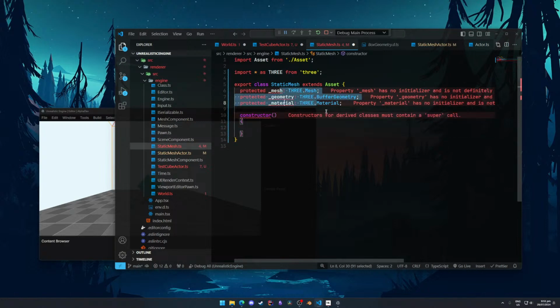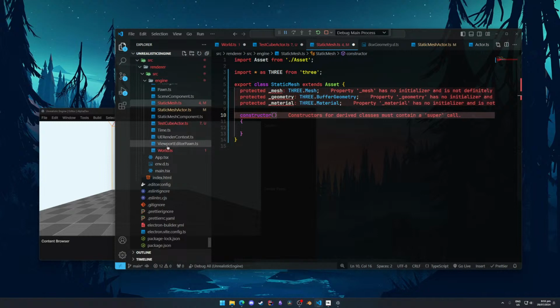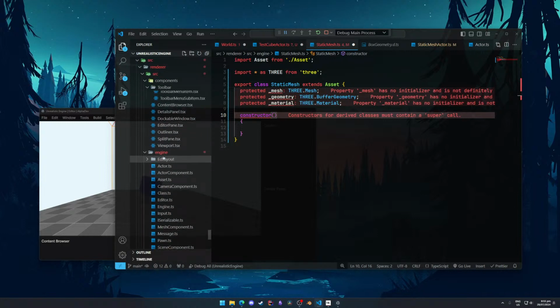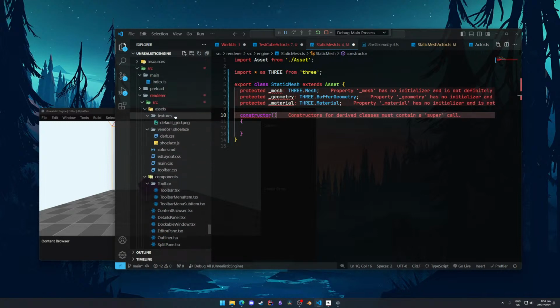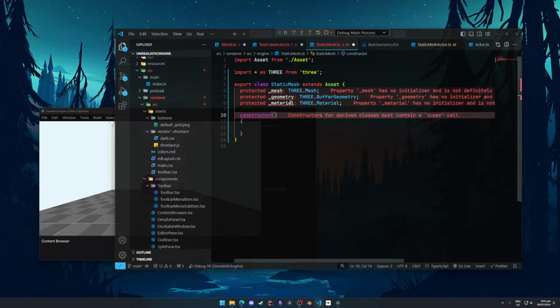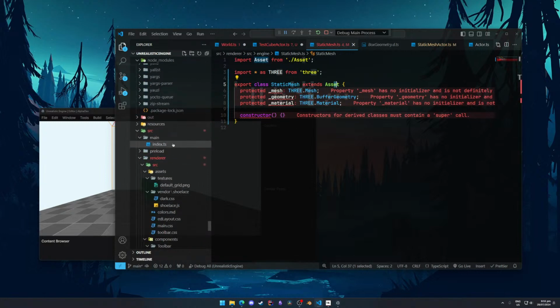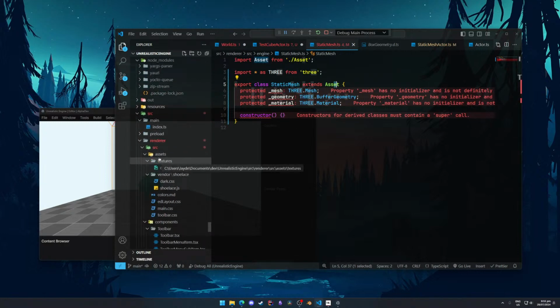Yeah, because this is supposed to have a path to a file and stuff like that, like assets.